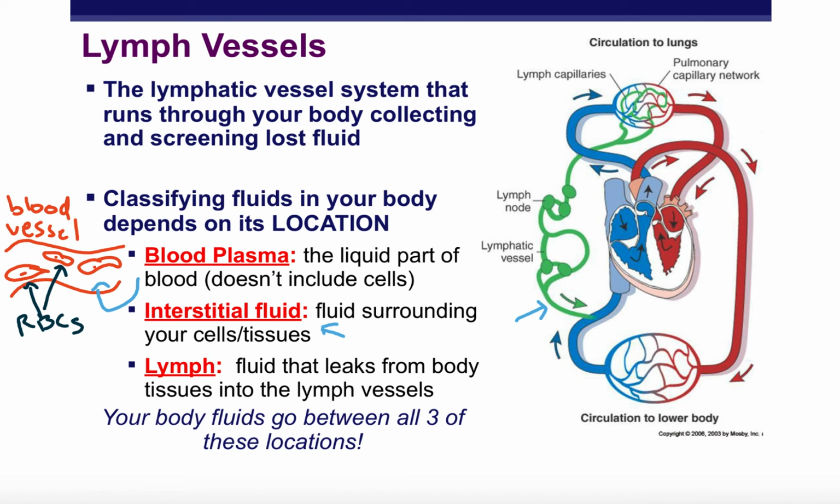And it'll flow through the lymphatic vessels and through lymph nodes, which we'll explain later, but they're detectives, or they hold the detectives, the white blood cells. And it'll eventually return to the bloodstream in a later section, through the thoracic duct near your heart, but we're not going to go into that too much. Basically, that same fluid is going to have a different name based on where it's located.